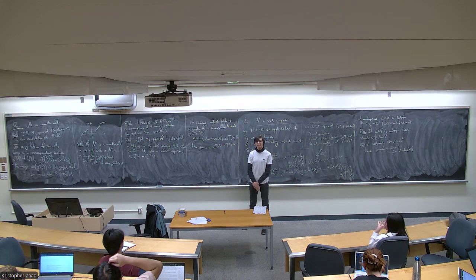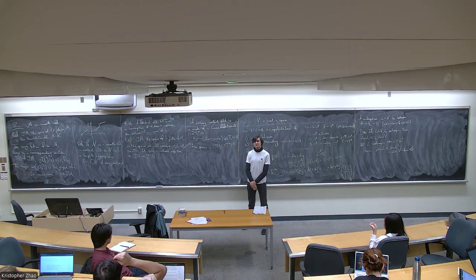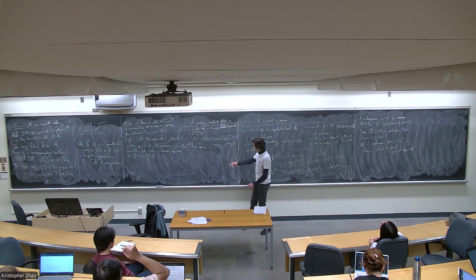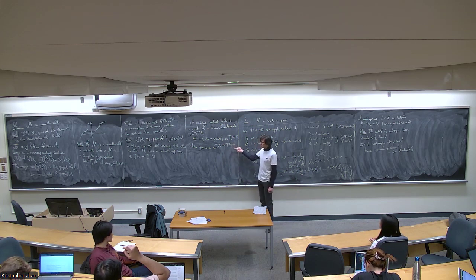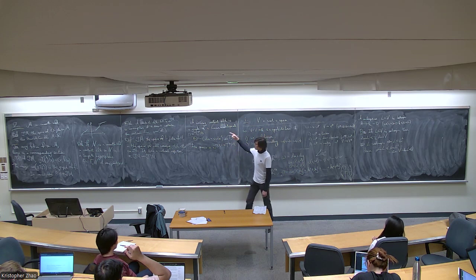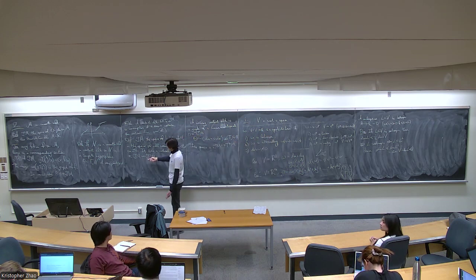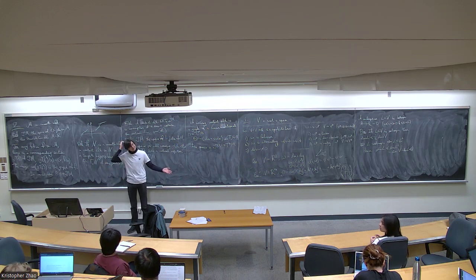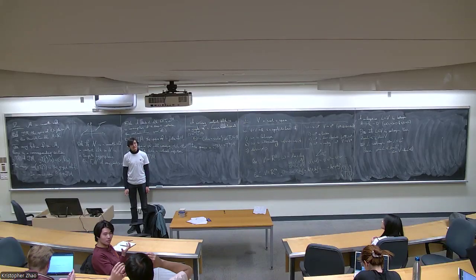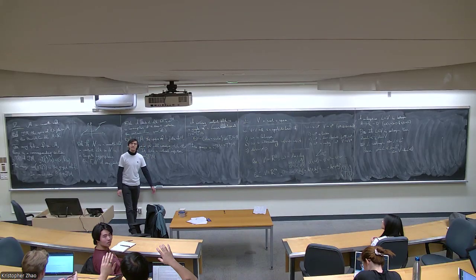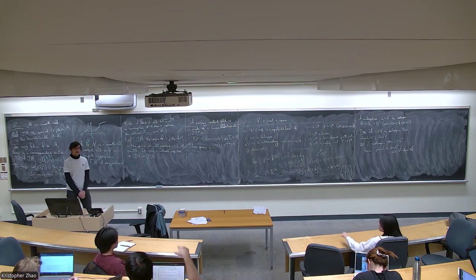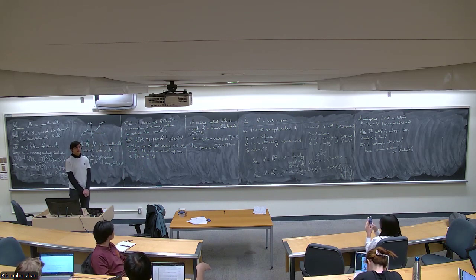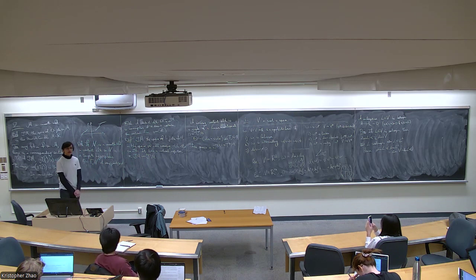But wait, are we viewing the tangent bundle as the tangent bundle of the trivial bundle? When I write T star M, it means the cotangent bundle of M. When I write the tangent bundle of something, it means the tangent bundle of that. We have this zero jet, which is a trivial bundle, and we also have the images of these sections. They are submanifolds in the total space of the bundle, yes.